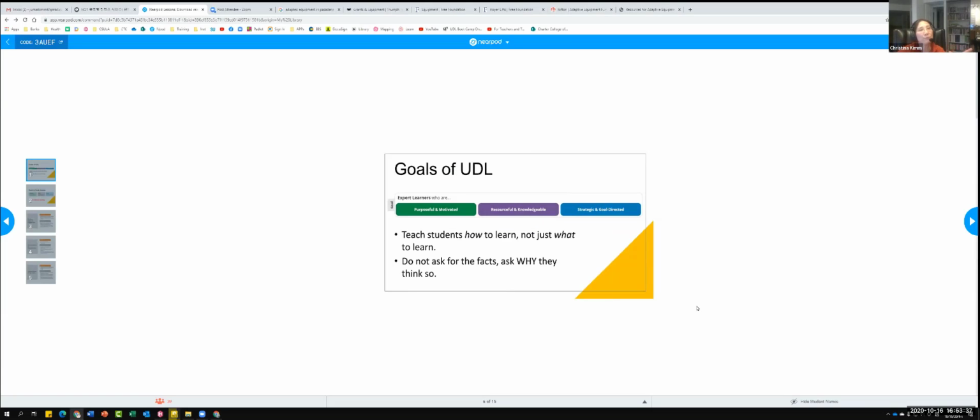This one, just briefly, you guys know a lot. The goal of UDL, number one, is purposeful and motivated students. That's why we always say, teach how to learn, not what to learn. So you remember the moderate to severe guys? I always ask you about 1 + 2. What is 1 + 2? Don't just ask that. You can give 1 + 2 equals 3 on one side, and then 1 + 2 equals 2 on the other. And then which one do you think is right?